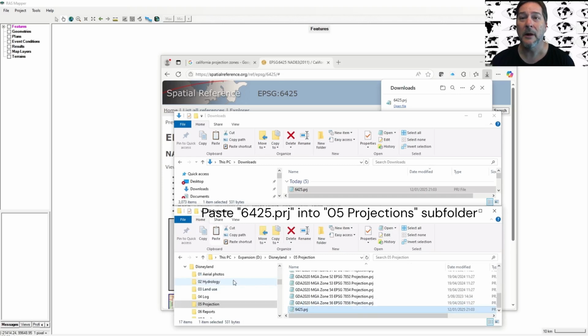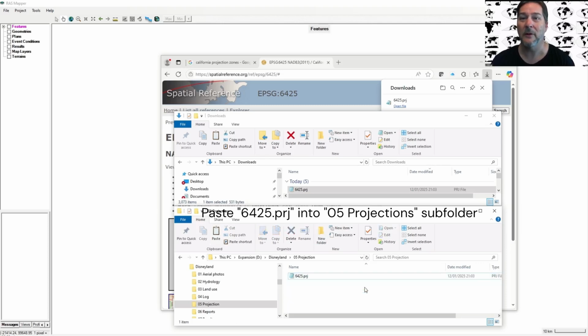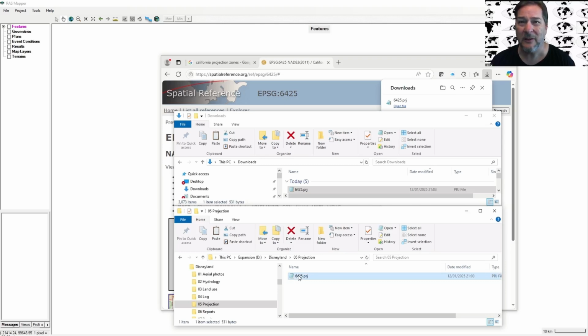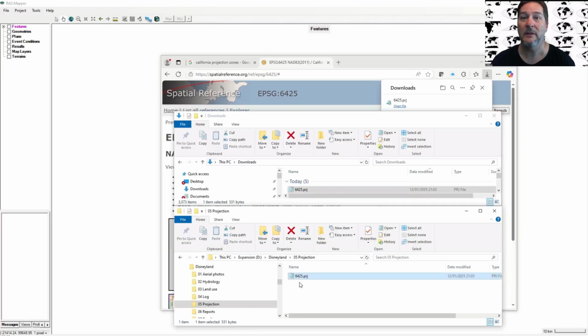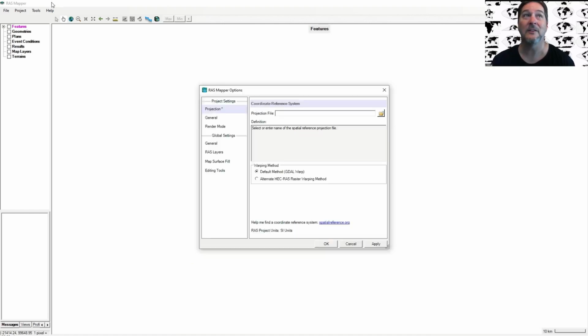And again, watch that first video to figure out a little bit more about what those mean. But in my directories, I already have a bunch of the ones for Australia set up. I'm going to delete all the rest of those because I like to have one projection file and only one to avoid confusion. But I don't like to just leave it as that name. So I'm going to open that up, and you can see there the details of what it's actually called. Check that it's in the right units, but I like to take the whole description of what that projection file is called. I'll copy that and I will rename the file with that file name. I do want to keep the EPSG code in there too, though, because sometimes there's little intricacies that you might miss if you use one that's got a similar name but is not exactly that same code.